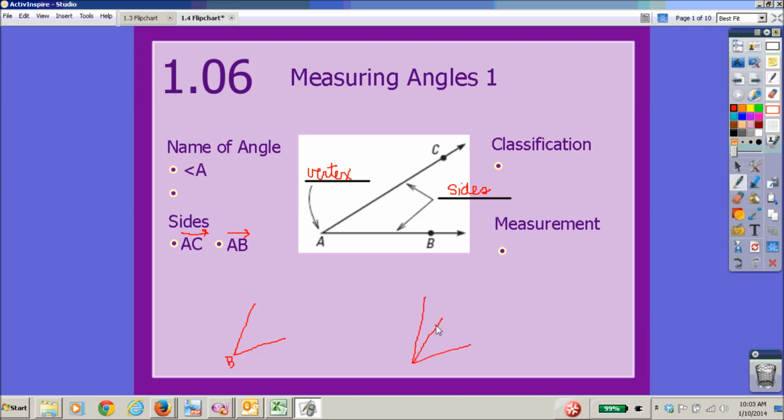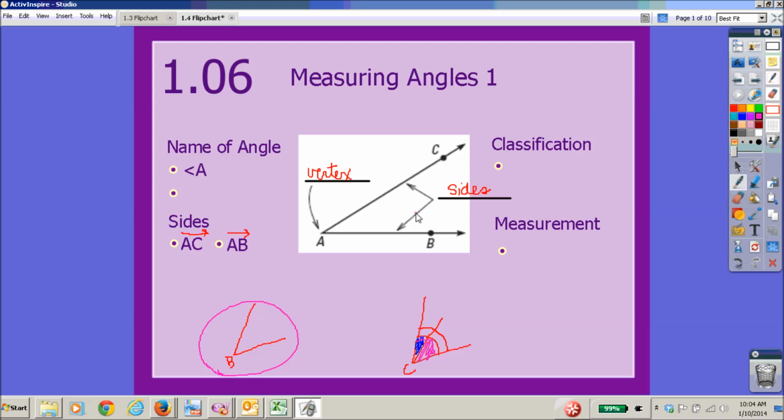Let's suppose, though, I have two angles. Actually I have three of them. I have this one, I have this one, and then I have the combined of those two. If you would just tell me angle C, I would have no idea which angle you're talking about. You could be talking about this angle, this angle, or both of those combined. We're going to learn about that in the next lesson. But when you name an angle, if the angle is by itself, as in the diagram on the page, then you can name it by its vertex.